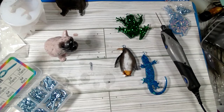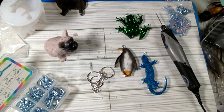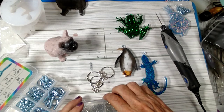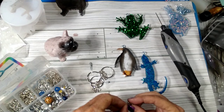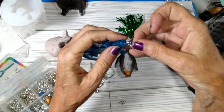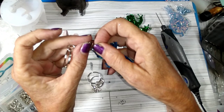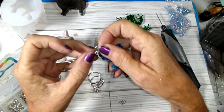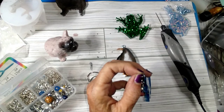And then it's just as simple as looking on your keychain. Let's see here. All right. I'm just going to take this, and we're going to run our little hoop through there. And we're going to do it right here. Oh, we got the train. Got the train, guys.